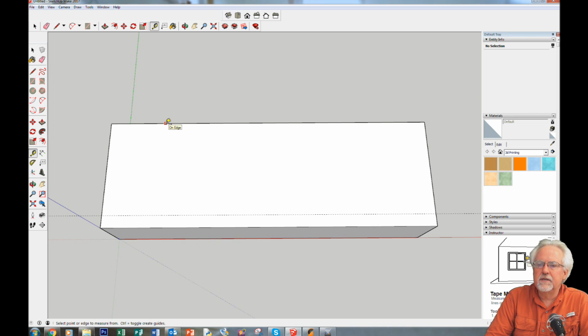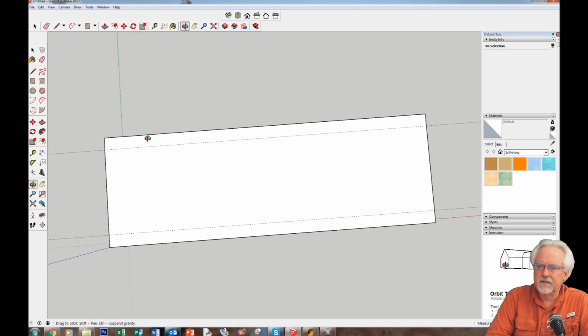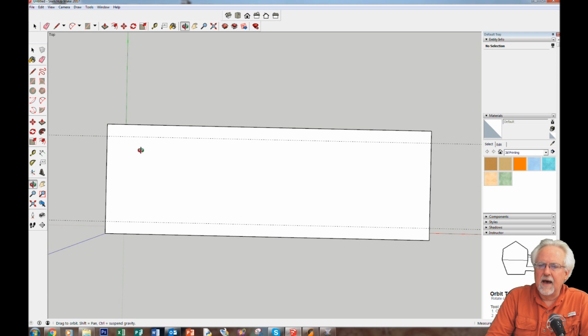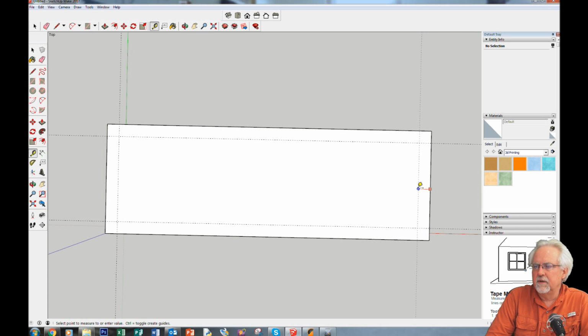Click on this edge, come down, and say 5, enter. And so now I have a nice set of guides. I also want to come in 5 from this one, so I'll say 5, enter. That looks good. I'll put another one here, 5, enter. This is just going to make my drawing a lot easier.